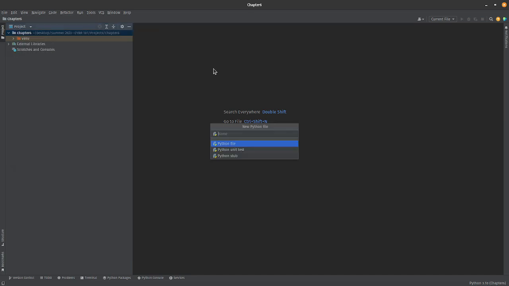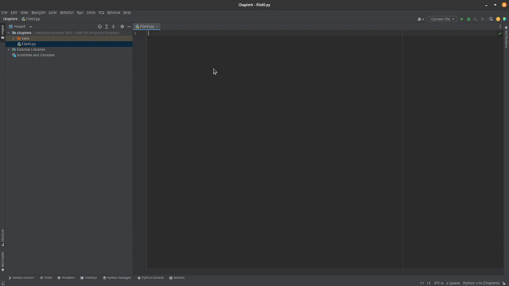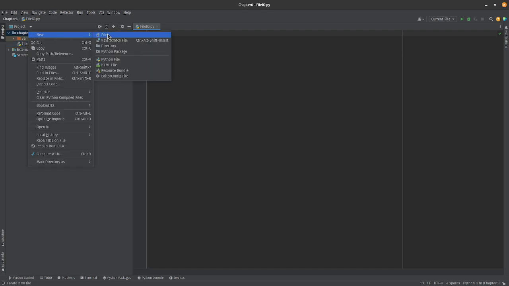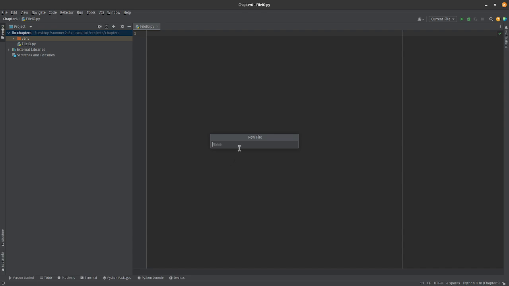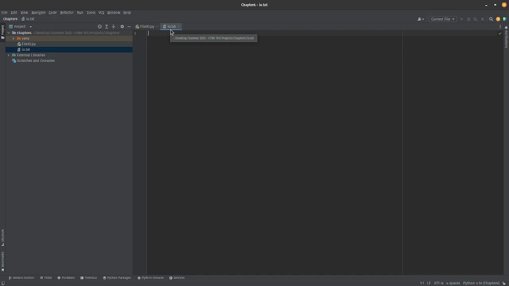We're just going to call it file.io.py. This is where we're going to mess around with our stuff. Because we're doing file I/O, let's create a file with something in it so that we can actually mess around with it. Again, I'm just going to right-click, go to New, and create a file. Why don't we just call it io.txt? Very simple, easy name, not typing a really long name here.